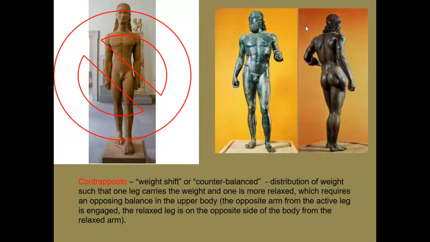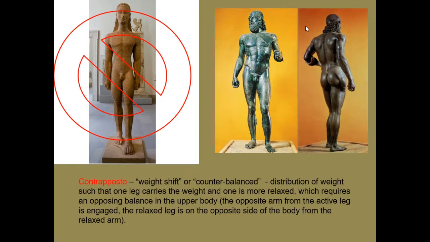So definitely pay attention to the term contrapposto. The kouros that we saw at the beginning has its weight equally distributed on both legs, and quite frankly, no one really stands like that. In fact, there's a yoga pose called Tadasana, or mountain pose, in which you try to equally distribute your weight on both feet. You'd think a simple standing position would be really easy, but it requires a lot of thought and discipline. Most of us carry our weight on one side, engaging muscles on one side and slack in the other if we're just standing upright.